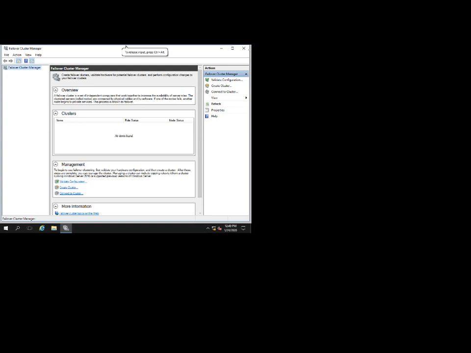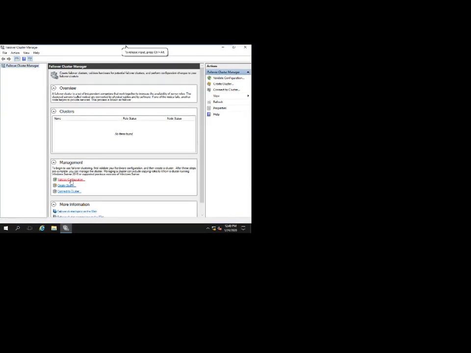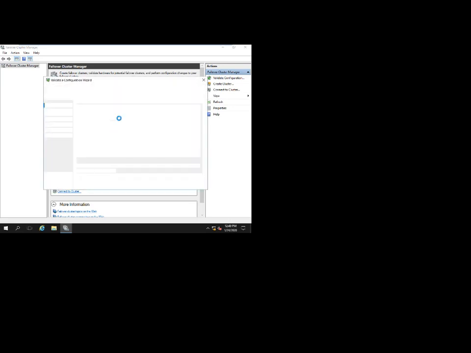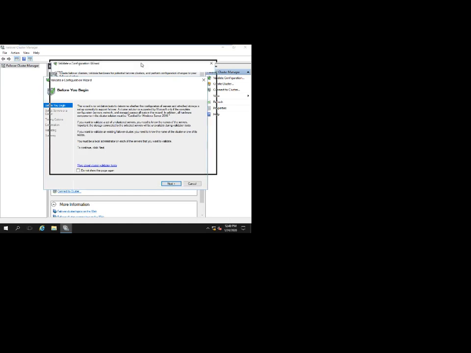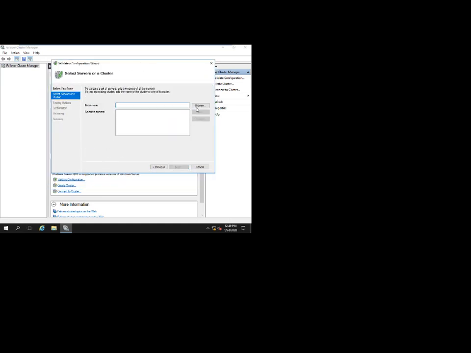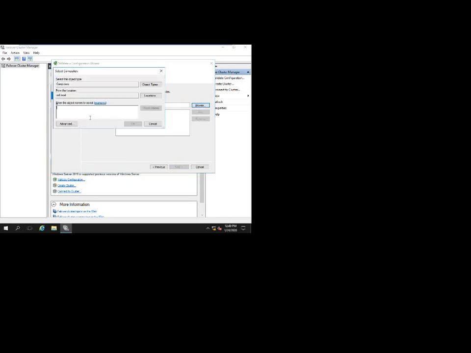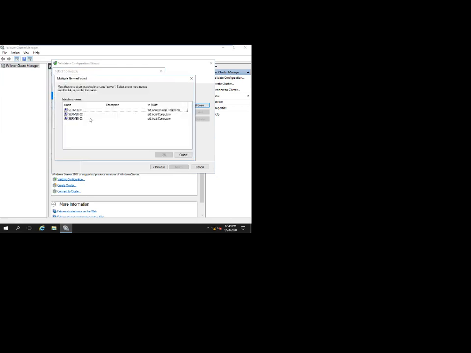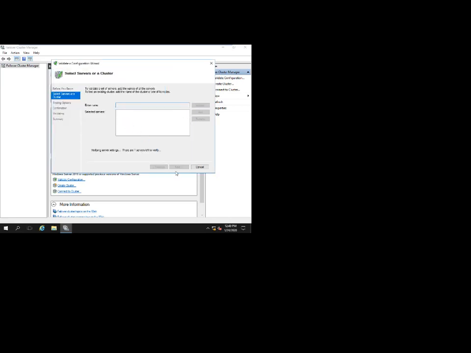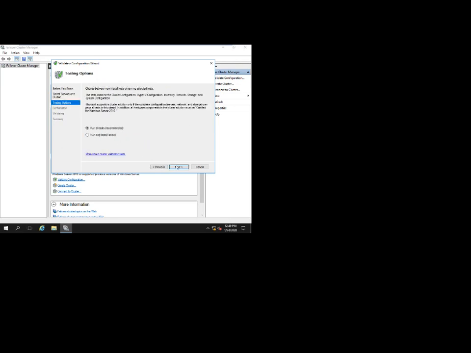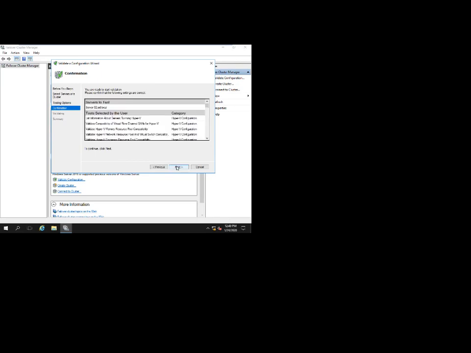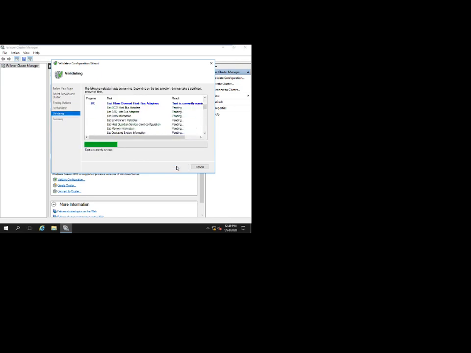Okay. Now again, I do the same thing. I'm going for validate configuration first. Till now, this is the same thing. We just installed Hyper-V, the extra one, instead of file server. Now I'm doing everything in server 2. So I add my server 2 in this. Go to browse, server, check names. They give me server 2. It's added now. Next, run all tests. Yes. Next, and next. It's going to run all tests.